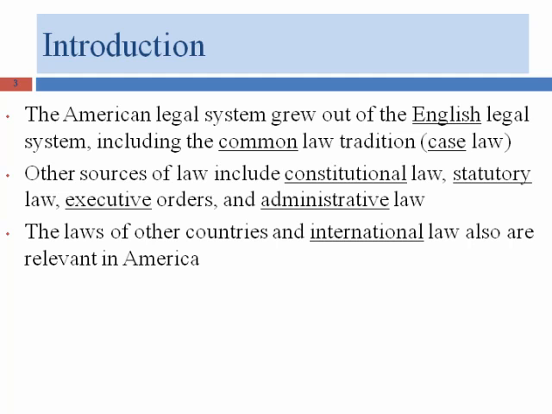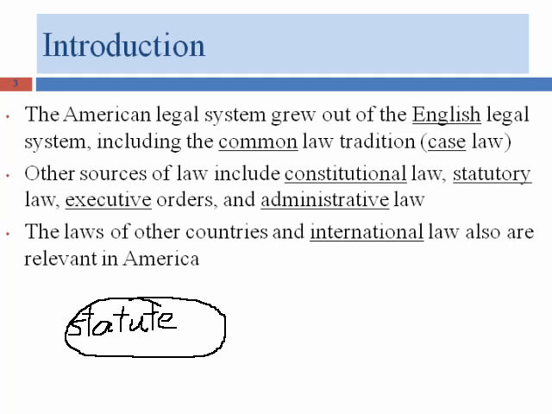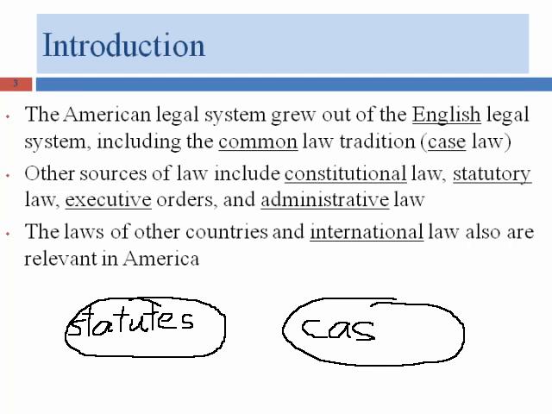The background for the concept of common law is that it's case law driven. For the most part, there are kind of two categories of law. We've got statutes, which are typically written by the legislature and approved or enforced by the executive branch, which can be the king or it can be the governor or it can be the president. And then we have cases. These are judge-made law. These are decisions that judges render.